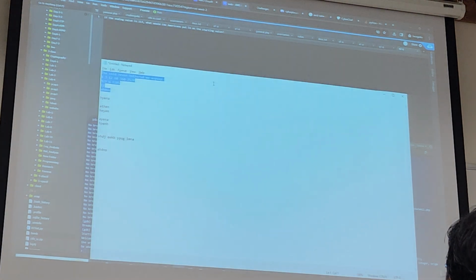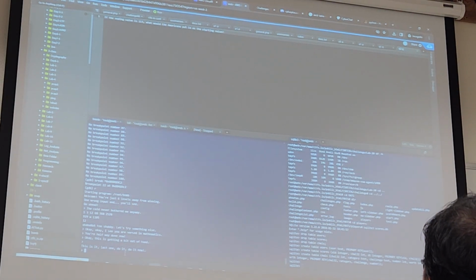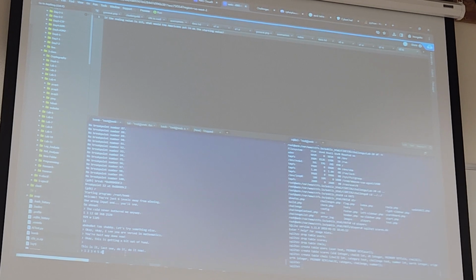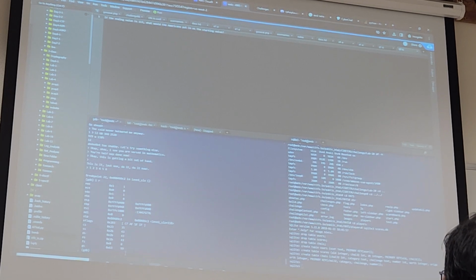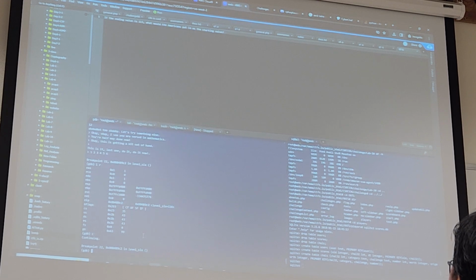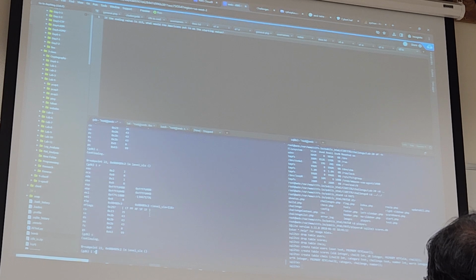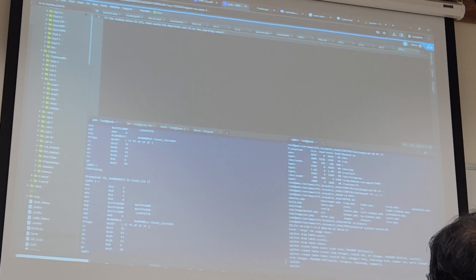All right, cool. 1, 2, 3, 4, 5, 6. So it's comparing 1 to 1. It's cool with that. Now it's comparing 2 to 1. Let's see if it's cool with that. Oh, it is. Now we're comparing 2 to 2.